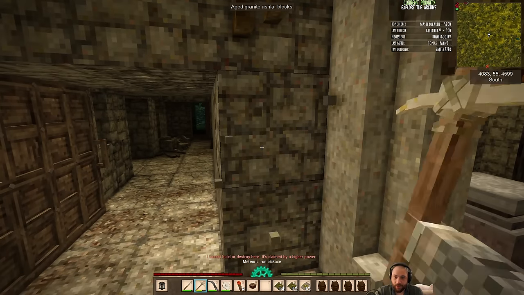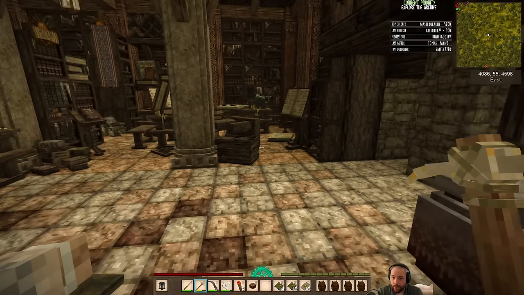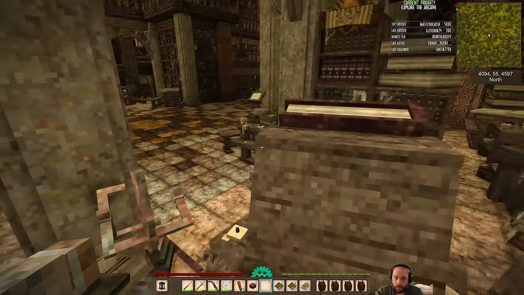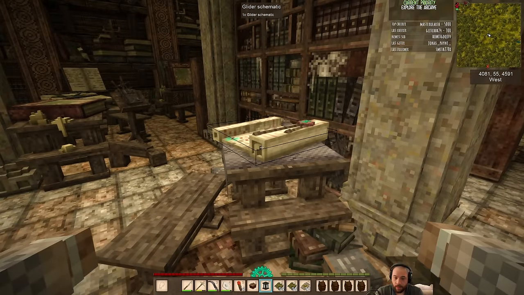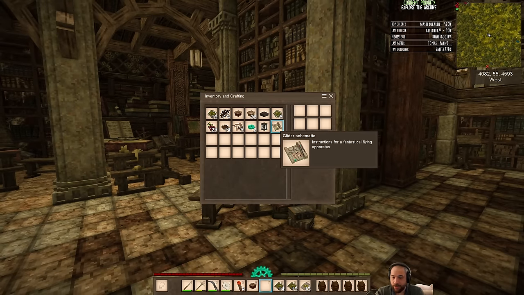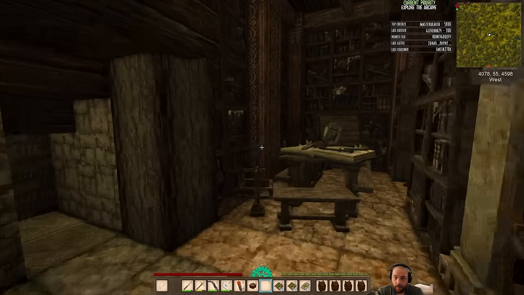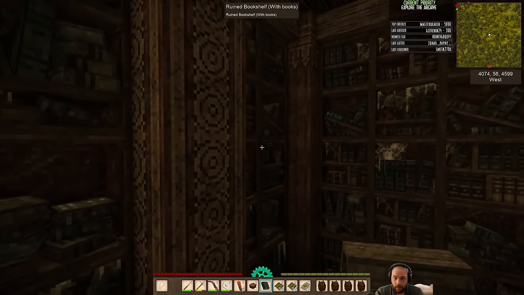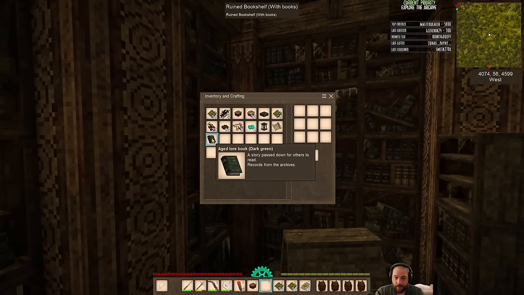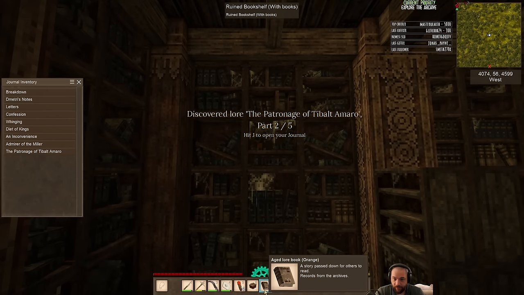The blocks in here are not destructible, if you were wondering. Oxblood storage vessels. Instructions for a fantastical flying apparatus. I have discovered part 2 of 10 of the lore of the Miller. And 2 of 5 of the patronage of Tybalt.